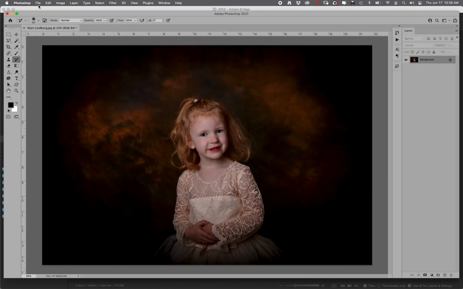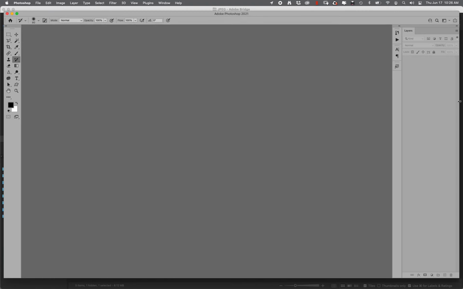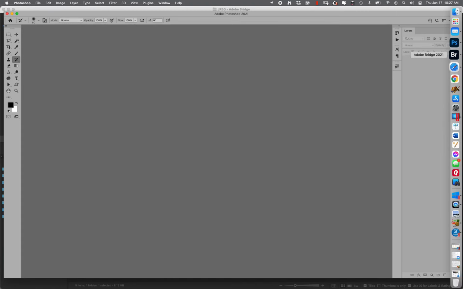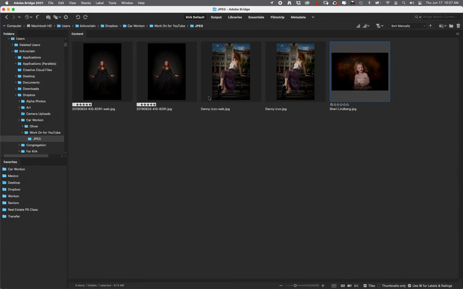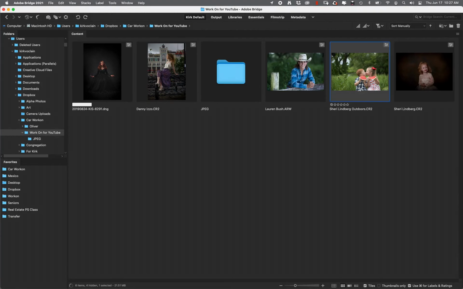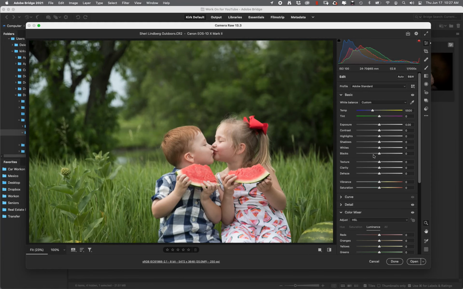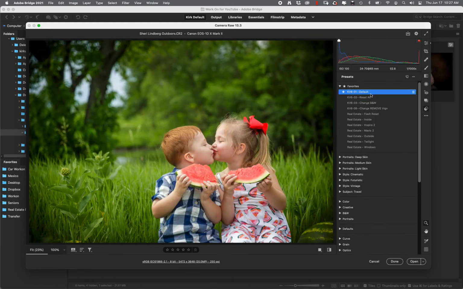I'm going to go ahead and click File, Save. And now I'm going to go over to Sheri's other image. Let me close out of here, go over to Bridge. And I'm going to go to Sheri's other image that she asked me to work on, which is this one. Oh, and again, this is cute as can be. It's so nice, and I've got lots of little cool ideas for this. But first thing, like before, I'm just going to run my default.